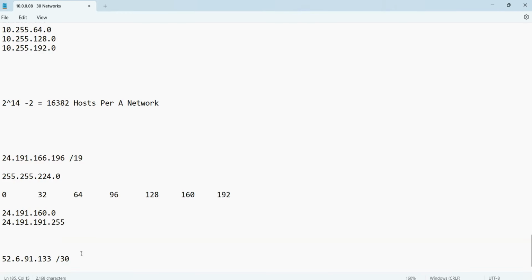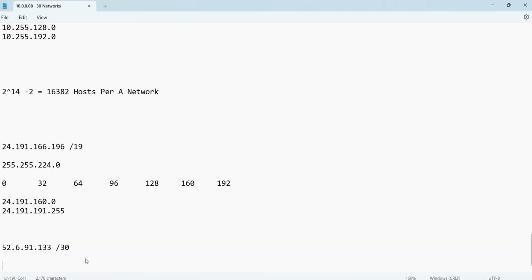Let's take a look at the next one. Look at this one over here. Okay, what's the mask? 255.255.255. Dot what? How many bits? 6 bits, right? 6 bits that I have, which are what? 128 plus 64, 32, 16, 8, 4. I get 252, right? Okay, what is the wildcard?